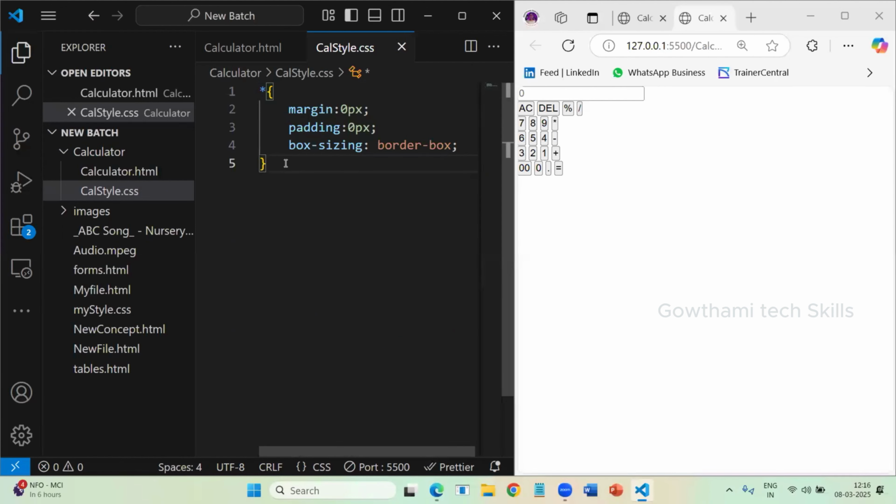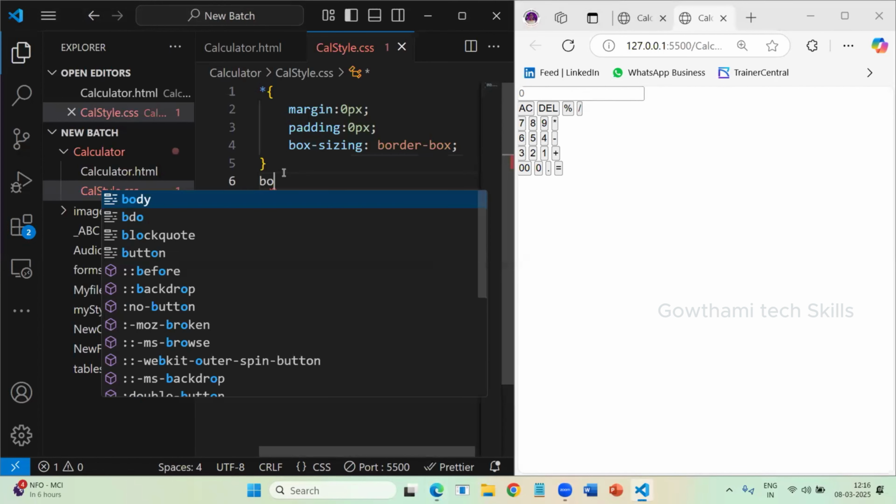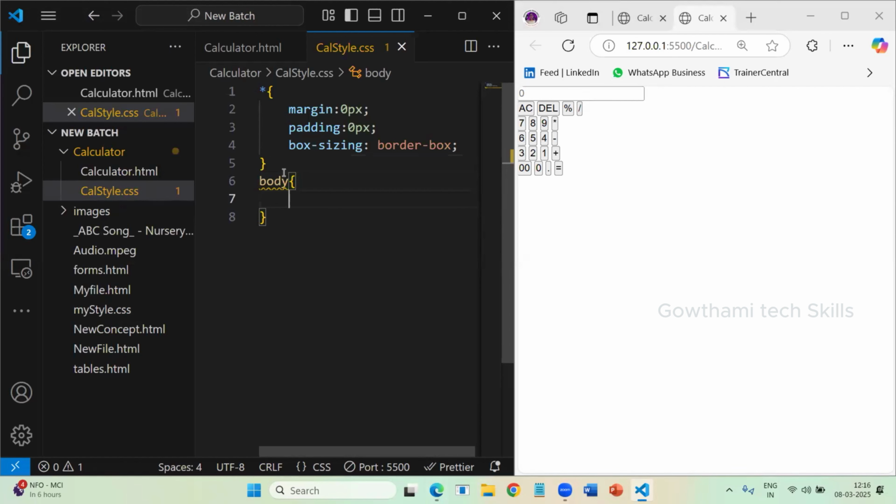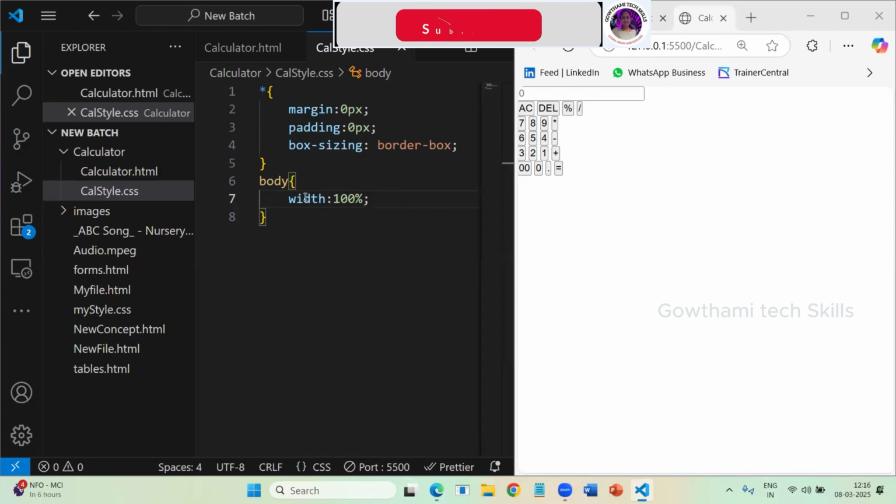Now I want to apply color for my background body section. So here this should be occupied based on the width. So we have to provide width, height, and the content should be displayed side by side. Everything should be proper, aligned at the center of the page. So for the body section, you are providing the styles. First I'm going to apply the width. Our page makes a 100% width. So that's why I have given width is 100%, because how much width it is occupying, that complete width it should occupy. That is the reason.